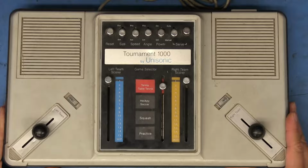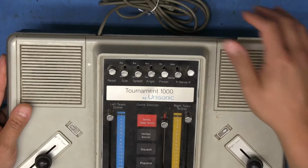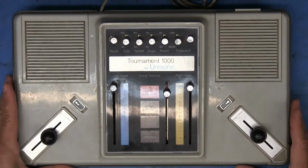People, what in the world is a Tournament 1000 by Unisonic? Well, let's take a look around this device and see if we can figure out what it is. I mean, I kind of have an idea, but let's inspect it a bit.